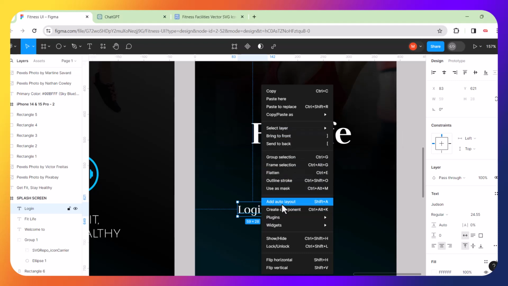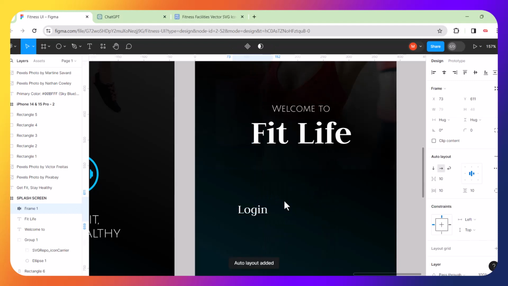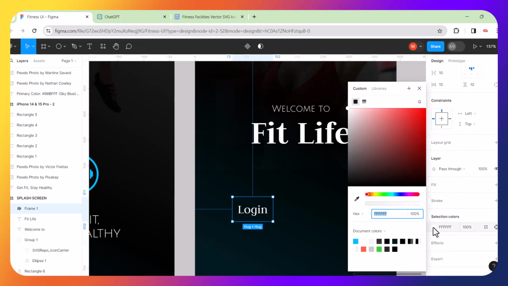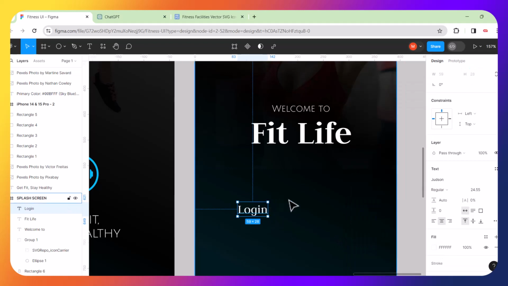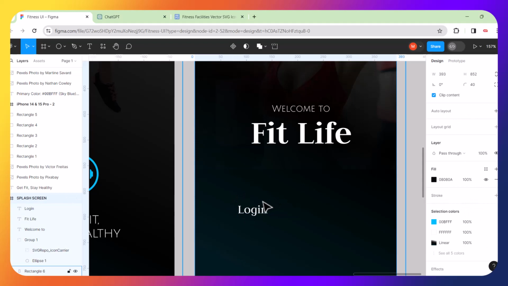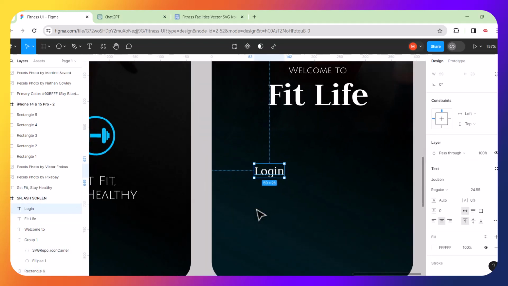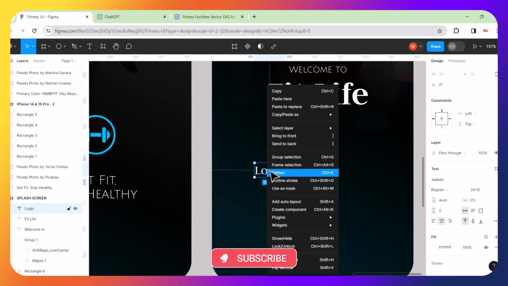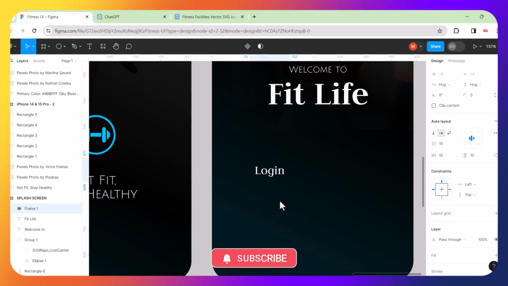So what we are going to do now, we are going to create buttons, but we are not just going to create the buttons randomly. We are going to use something called an auto layout. An auto layout is like taking a text and applying an auto layout to it, meaning that a certain visual frame will be created around that text, and that frame, you can give it a color, create a border radius.